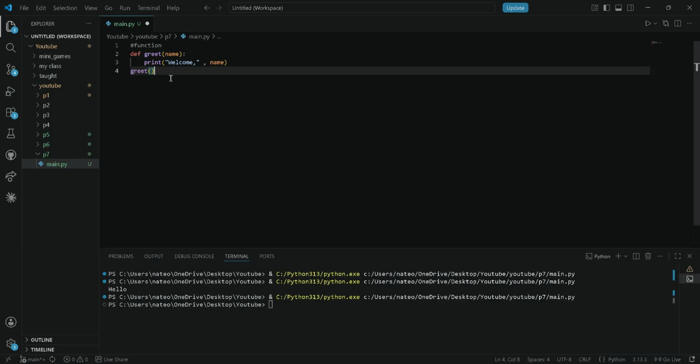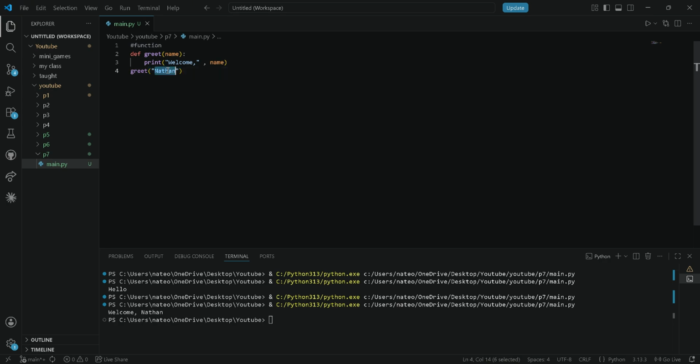The name is inside the parentheses, and it's called a parameter. A parameter is information the function expects to receive. Now let's call it. Go to here and press parentheses, Nathan, for example. So the output would be welcome Nathan.